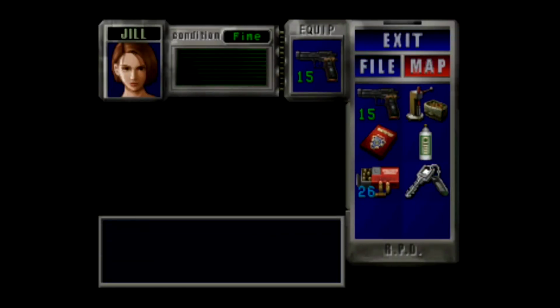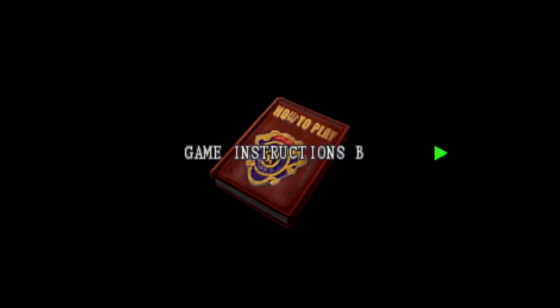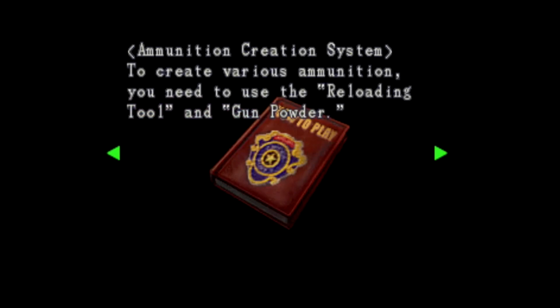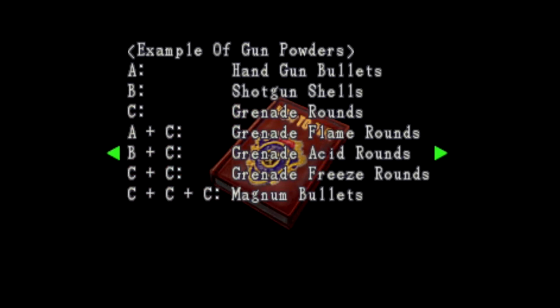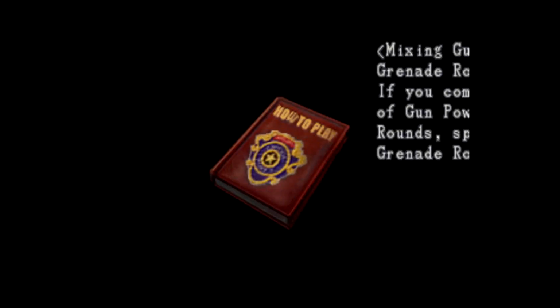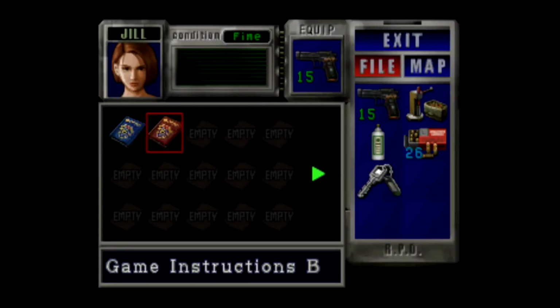Alright, now let's go into the other manual to get it out of our inventory. This is basically just showing the ammunition crafting system this game has. Basically, you have a reloading tool in your inventory that you can combine with gunpowder to create ammunition. There's a bunch of different kinds of ammunition you can combine. A, B, and C are handgun, shotgun, and grenade rounds, and then they can be combined for different other grenade rounds or magnum bullets. I've got a picture of that, so we can refer to that if we need to. But that's basically what that is.